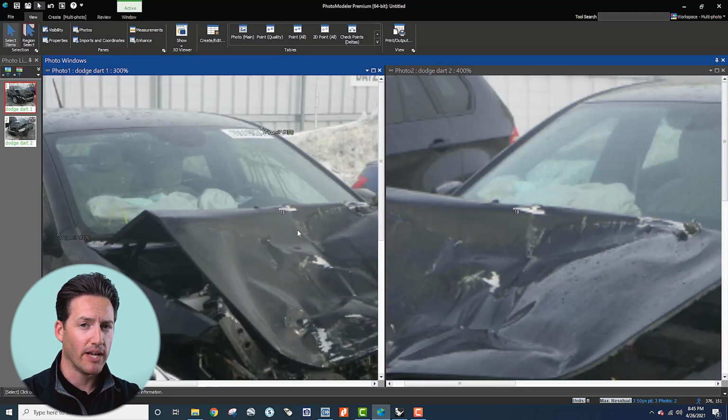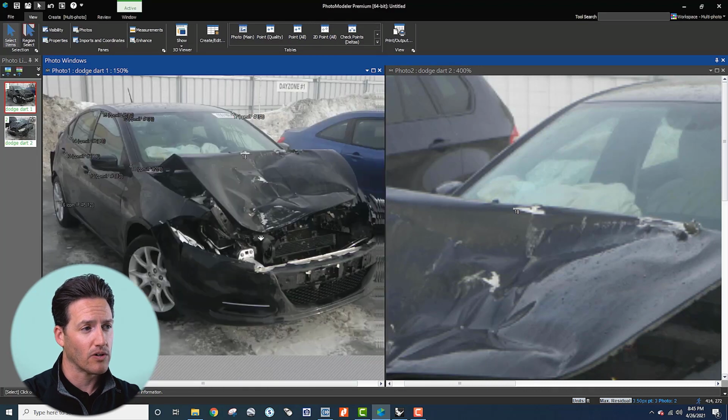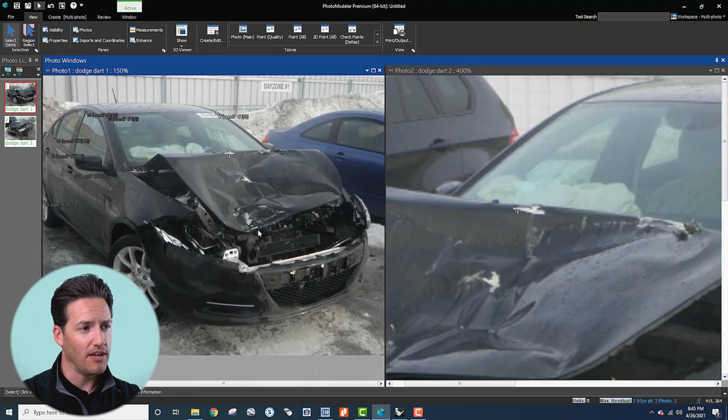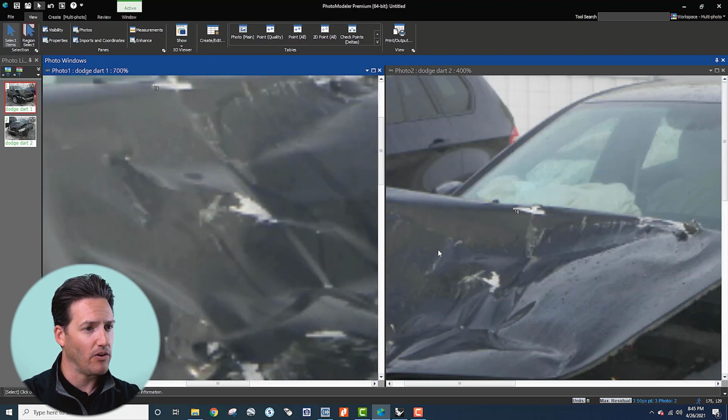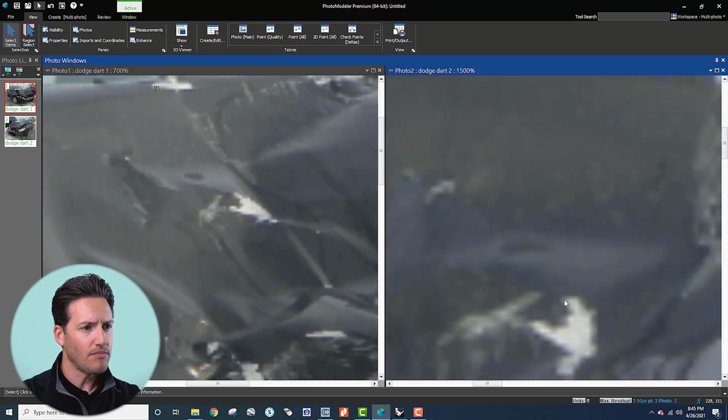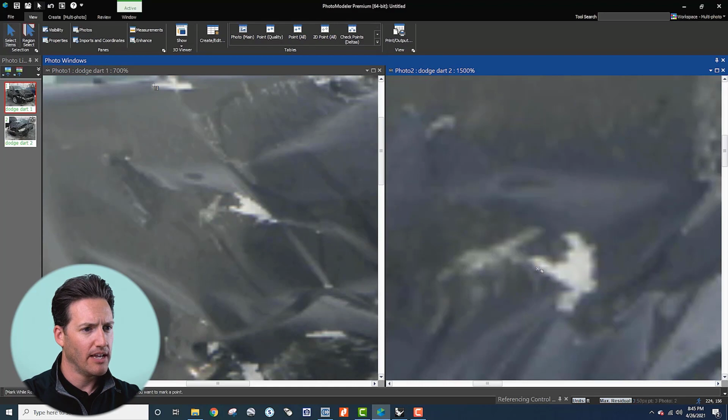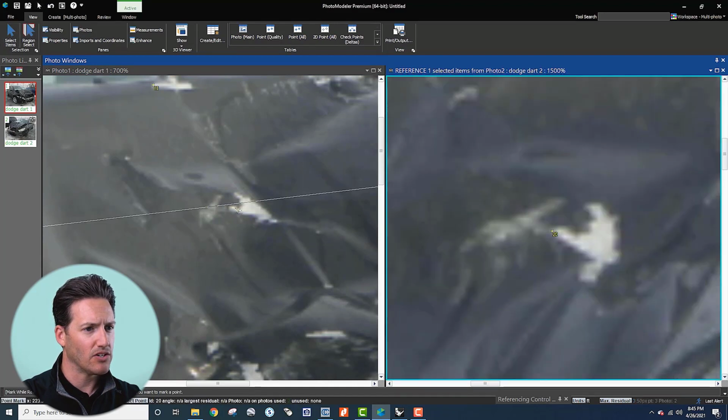even though this isn't a point that I care about, the goal here, of course, is to model the leading edge of the hood. Really, that's going to be the most useful thing for a crush analysis and an under-ride impact like this. But even though I might not care about it for the modeling, the model itself and the crush measurements, it's important to the modeling process and important to the photogrammetric solution. So I'll pick really distinct points even if they don't matter for the crush. So let's find a couple more of those and just make sure that this is a really solid solution.